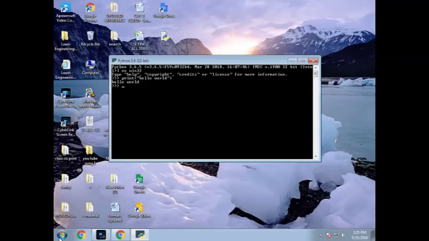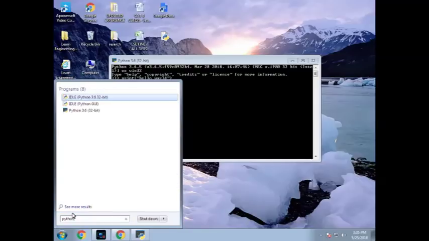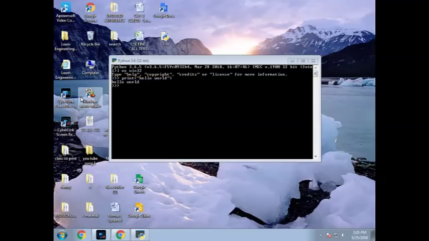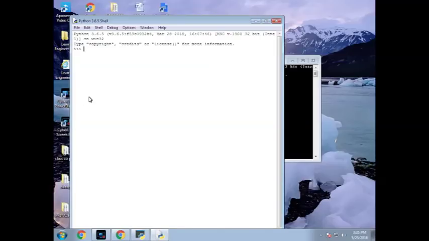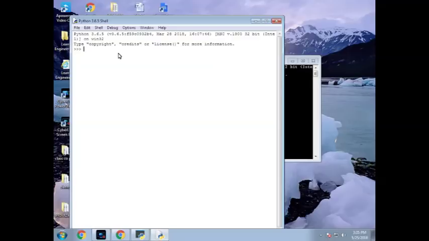And next we are going to see another mode, which is just again click on Python, which is this IDLE GUI. This is useful for typing big programs. This is nothing but the script mode, where you can type in big programs. For that you just have to select file, new file, and then type in the program in the space. For running, just click on run module, F5, so that the program will be run and the output will be displayed in this shell window.